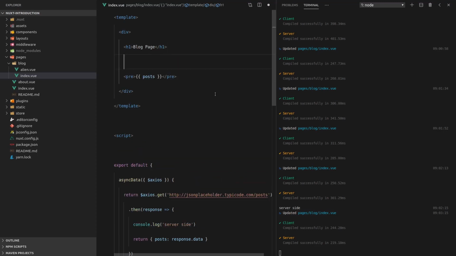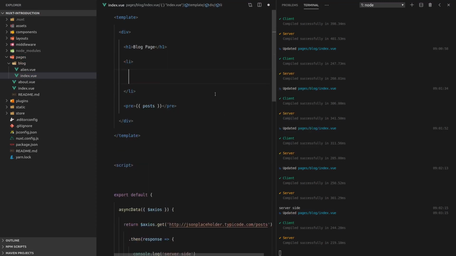Let's go ahead and just spit out all of these blog posts inside of a list. So then we can just say here, v-for is equal to post in posts. Now this is going to need a key, and we've got the ID, so we can just use that, post.id.